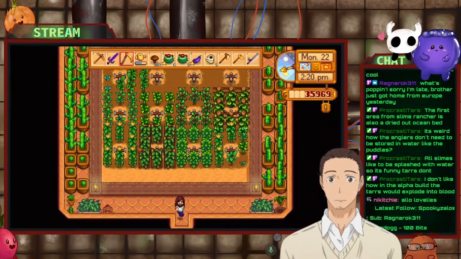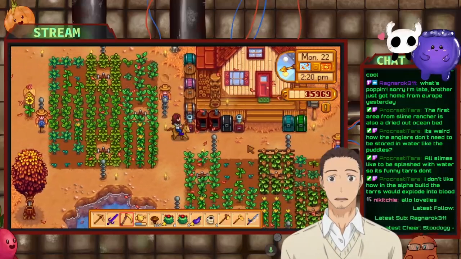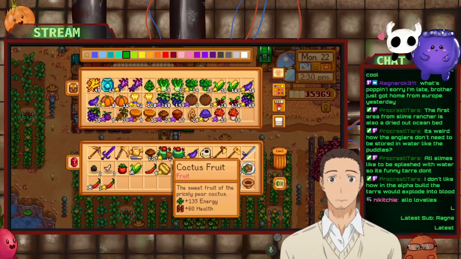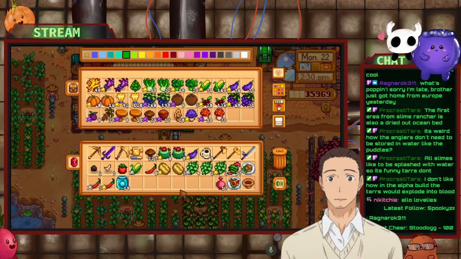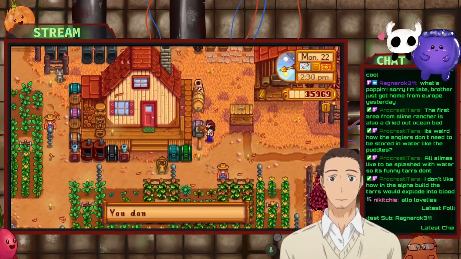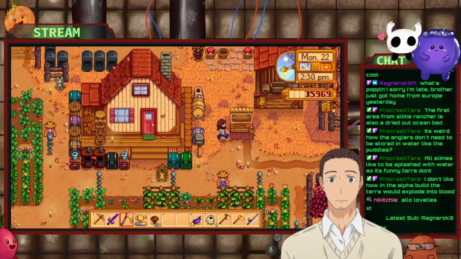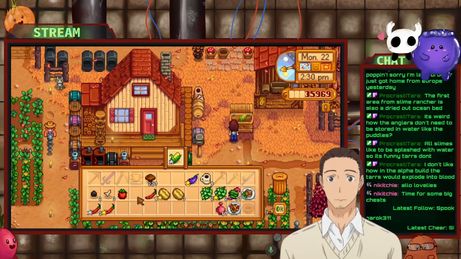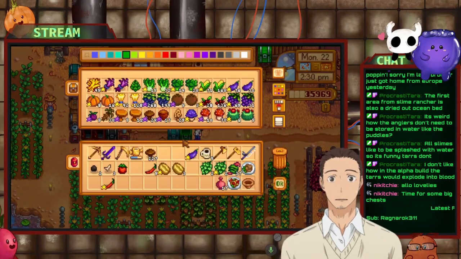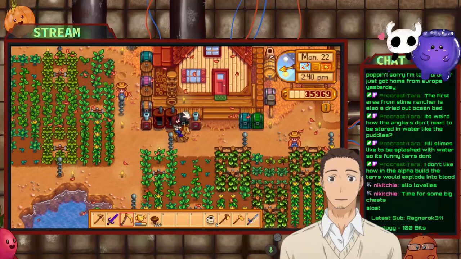What am I gonna put there? Do I really want to make more ancient seeds? Once I have iridium sprinklers, I'm gonna destroy all that stuff. So I don't know. Pretty unsure about destroying it all. Oh fuck! We don't have room for cactus seeds. Well, we can move those though. Yeah, that seems like it makes sense to me. Not touching the mail, I'm touching this, you bastard. Okay. Time for some big chests. Yeah, if I'm running out of room, obviously, there's no real other solution.